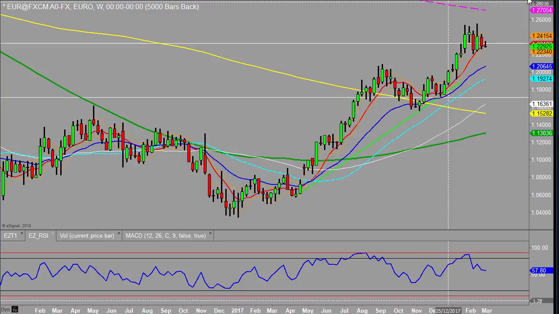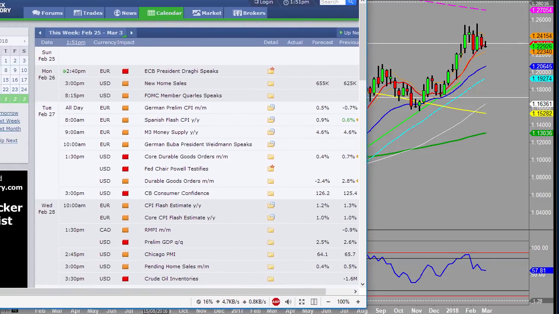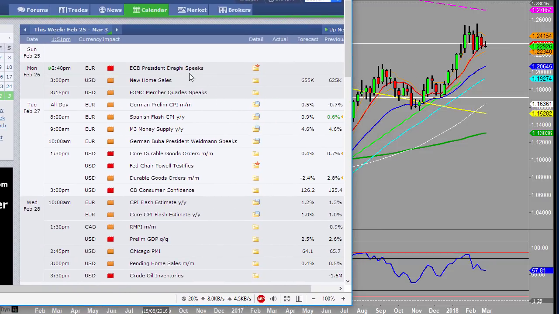So in this rather short month, with snow pending in the UK, we're looking at quite a bit of data coming out. I'm going to just run through Forex Factory very briefly with you here. I've had Draghi speaking this afternoon. It wasn't major. His speech was delayed from 2 o'clock to 2:40, and basically he kept pretty much in line as he normally does, but you can never guarantee this.